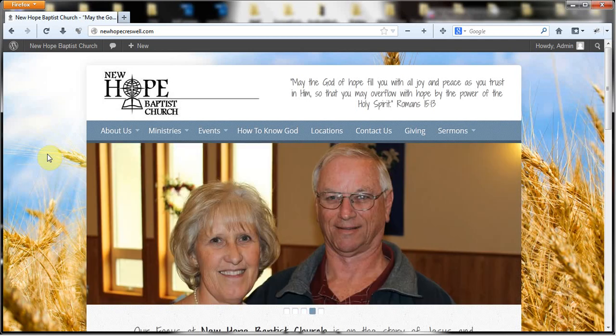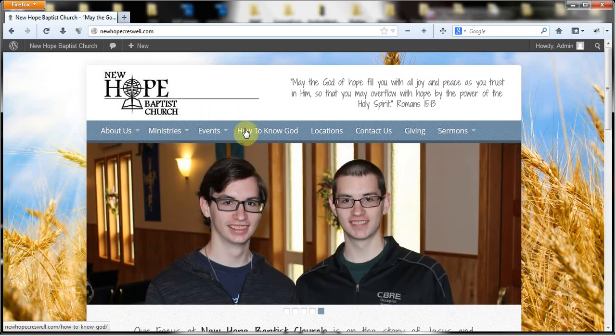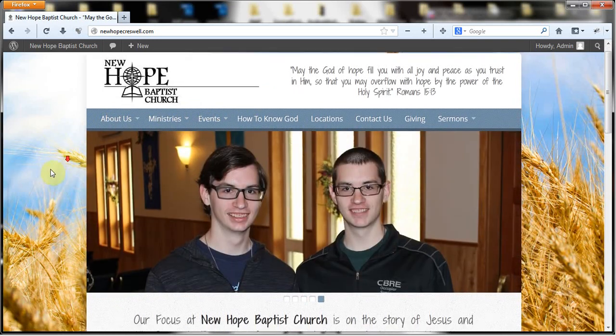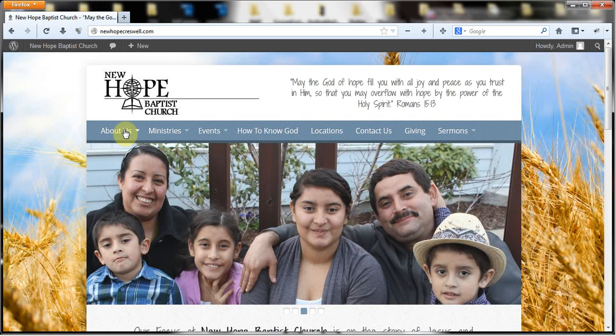In this particular system, there are two different WordPress menus. There is this menu up here at the top, which most people see, and that is known as the header menu. Then there's another menu down here, just a brief, quick menu. It doesn't have any submenus or anything. It's not programmed for that, and it's just a quick shortcut menu to the 5 main points that we see up here on the header menu.